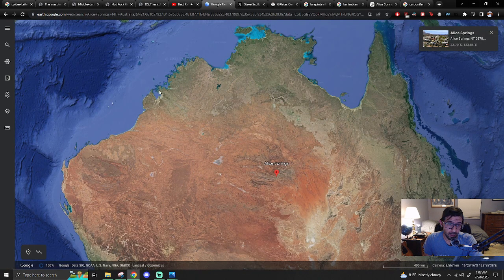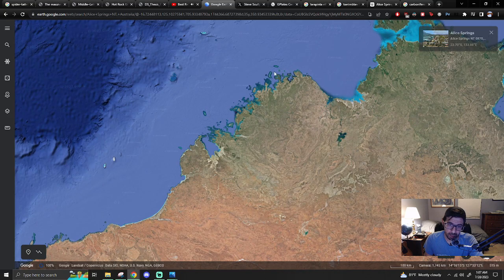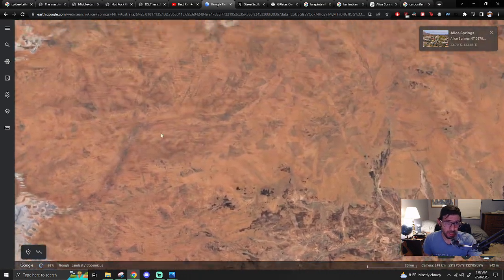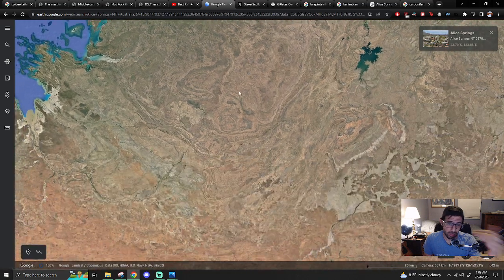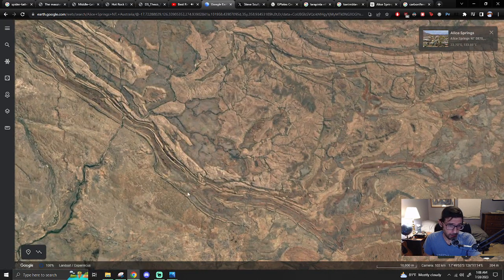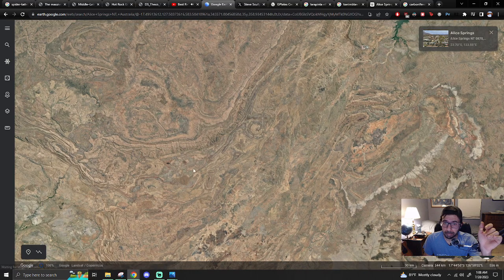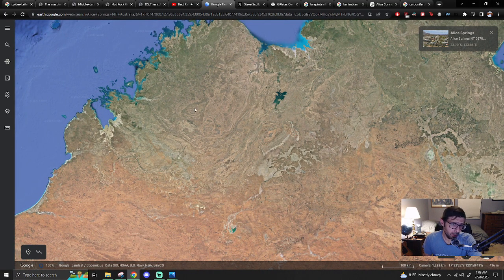Although it's not here, it's not here. So this might actually have been an undercurrent related in a similar way over here, how it's got these features that are almost like upwelling, maybe. So is this driven by upwelling? That didn't form quite as spiky, but more just like color bands across here. I don't know. I mean, it certainly has the spiky stuff going on here too. So maybe that was going on though.